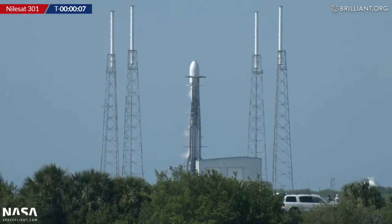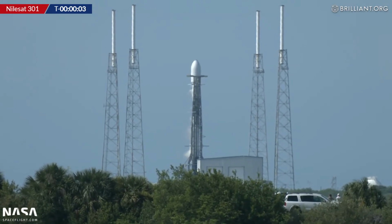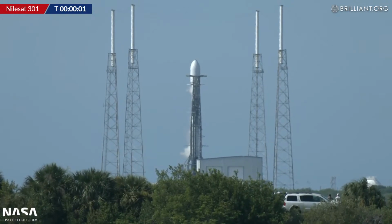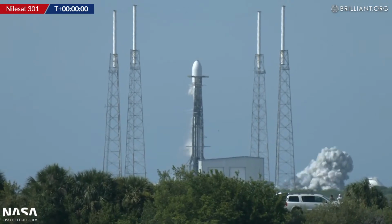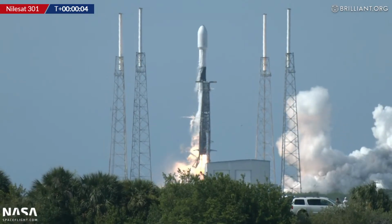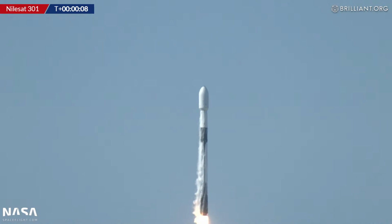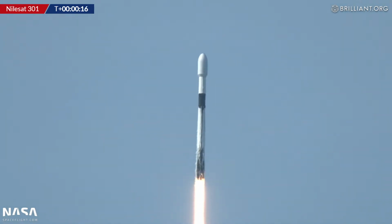And T-minus 10 seconds will be coming up again, as Alex said, engine ignition at T-minus 3 seconds, followed by liftoff. So let's sit back, relax, and enjoy a rocket launch. We've had ignition and liftoff. Falcon 9's carrying Nilesat 301 onto a geostationary transfer orbit, and we're seeing beautiful coverage of this liftoff from Pad 40. Now we'll be hearing the sound here in a few seconds as we're a few miles away. Here it comes.